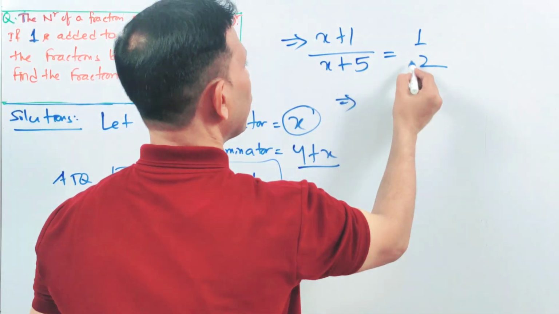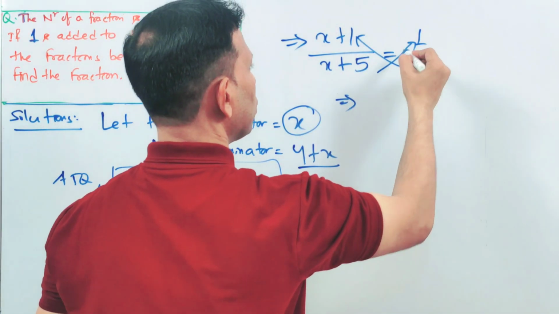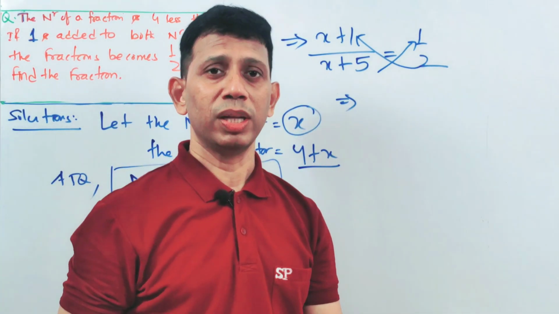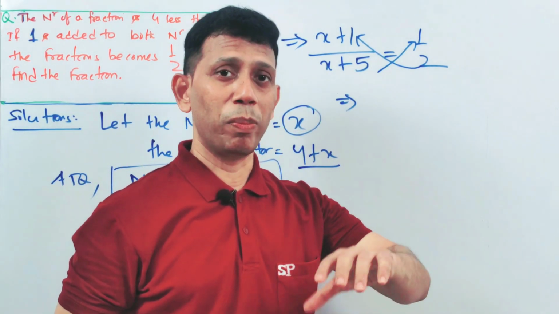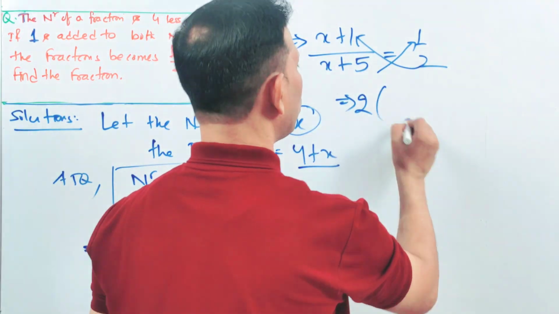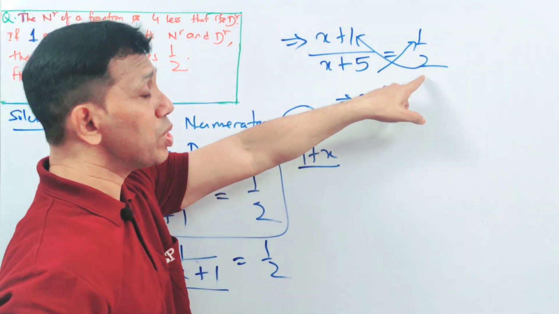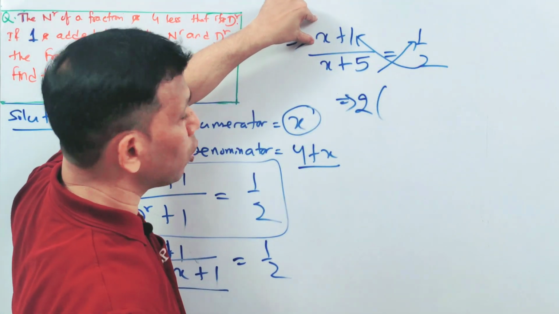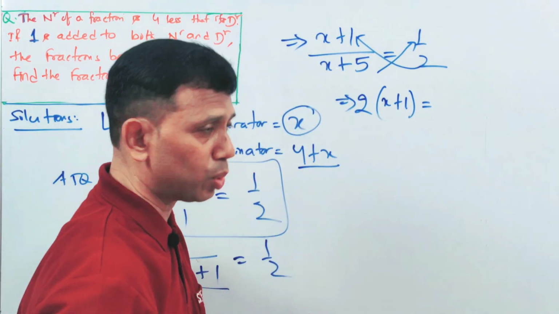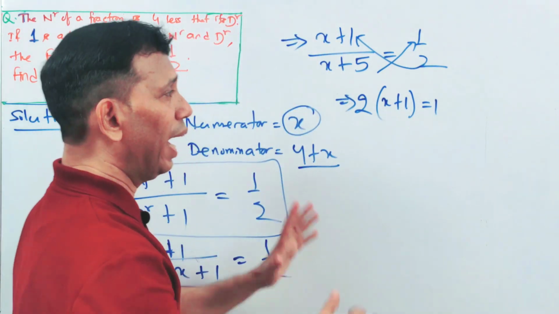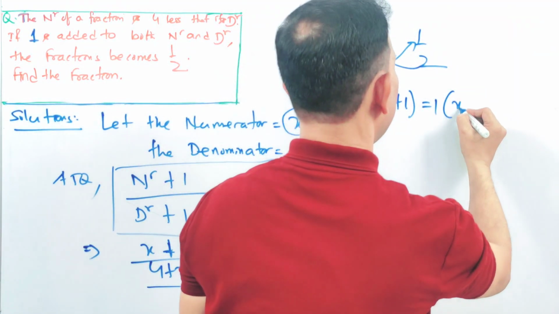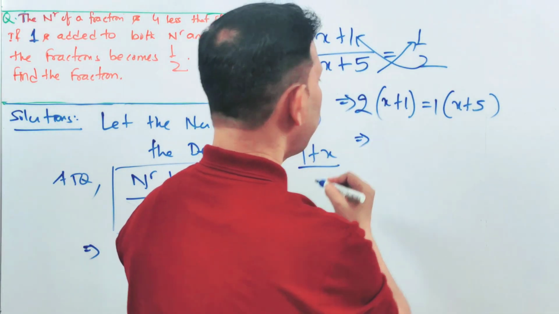So according to that, we will do the cross multiplication, because if denominators are there in the equation, it will create difficulty, isn't it? To make it easy, we will do cross multiplication. The 2 which is divided here, if it comes here, it will be multiplied. So 2 into x plus 1 is equal to 1 into x plus 5, because the denominator from this side goes to that side and is multiplied. That is x plus 5.